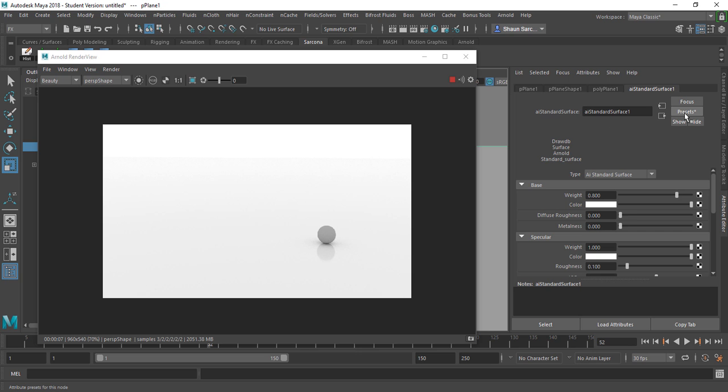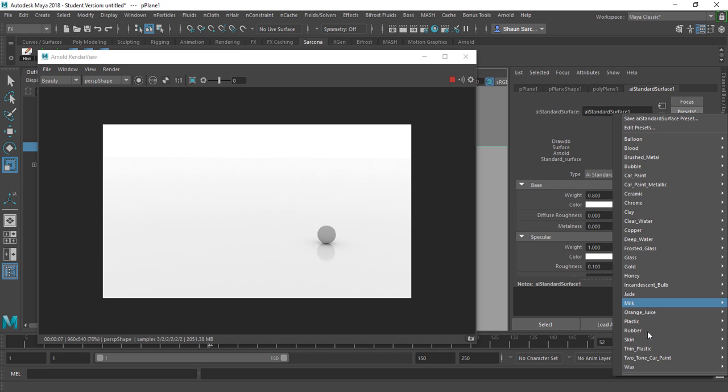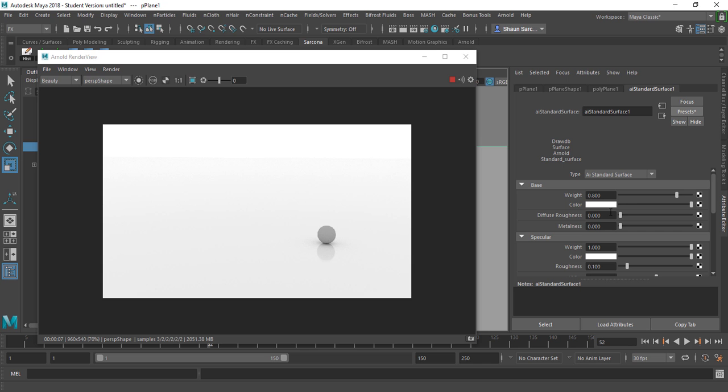Now, just to give you a heads up where things are at, you can go to presets and use one of these presets as a starting point if you want to. For now, don't do that just because it's complicated. You may click on something that screws up your stuff. So just don't worry about the presets now, but they're there.